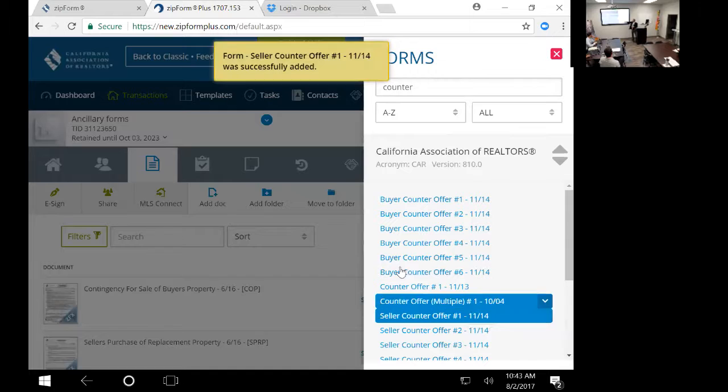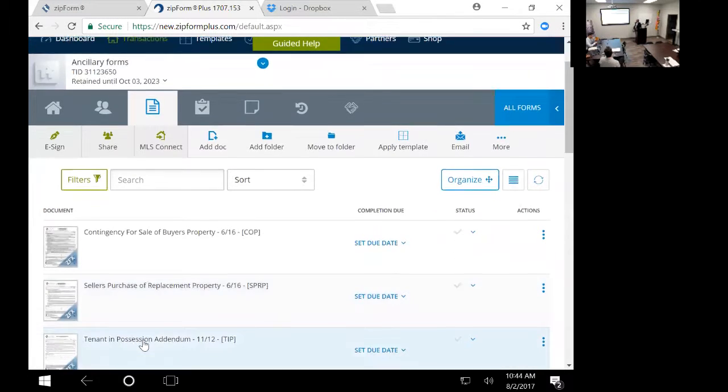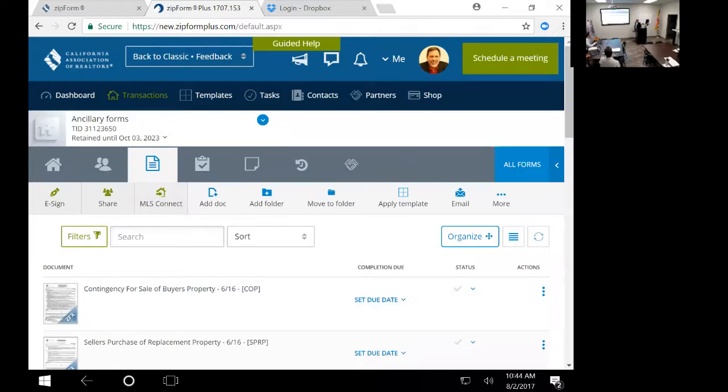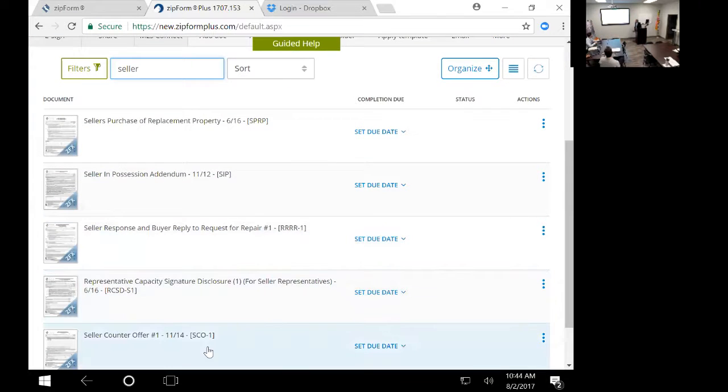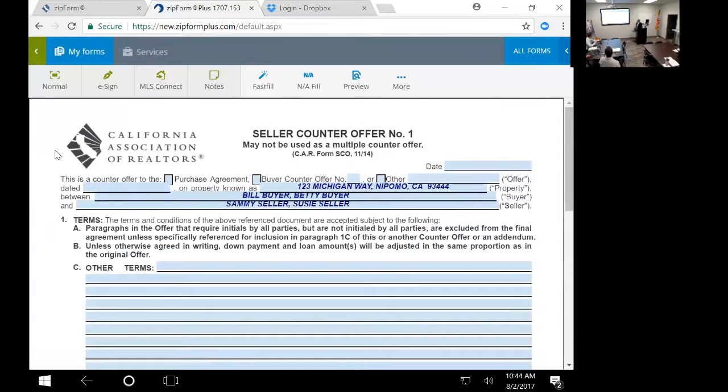Oh, have we got one over here in the search? You might have to close that. There's probably a big red X at the top. See the search thing? So just type in SC and whatever you want. There's one. Cool. She must have a neighbor. She's been doing it a while. I think that's the latest one.